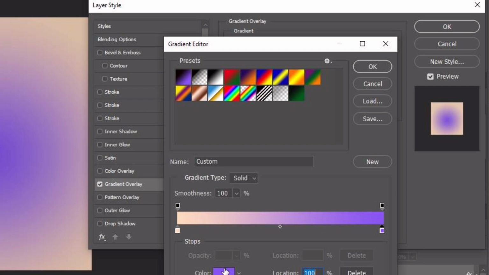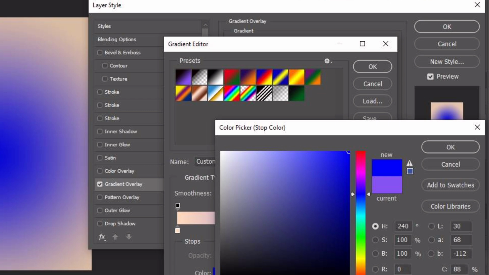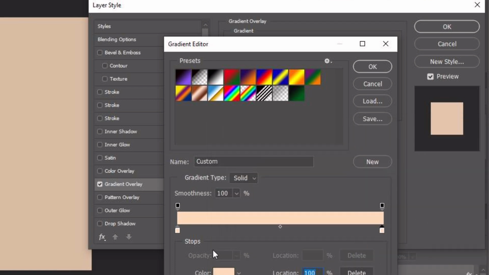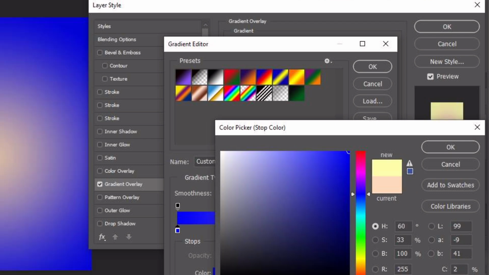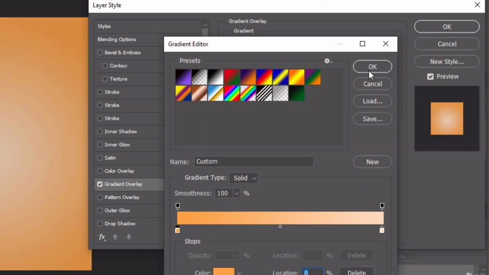you go into the color and then you add the color code FF. There is a mistake, FFDBBE. That's the color. Let's change the color we picked before. That's not the color we were supposed to pick. The color is FFA043. That is the color we were meant to pick. Then you click OK and then OK.